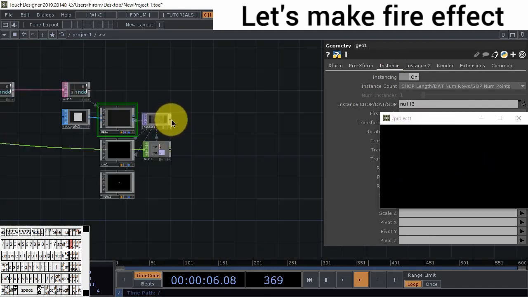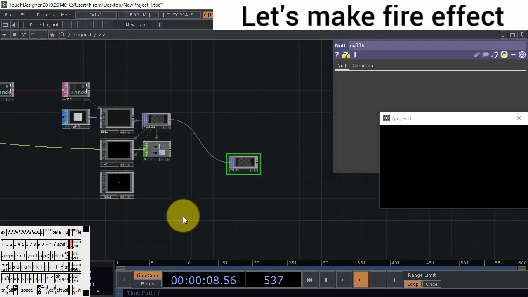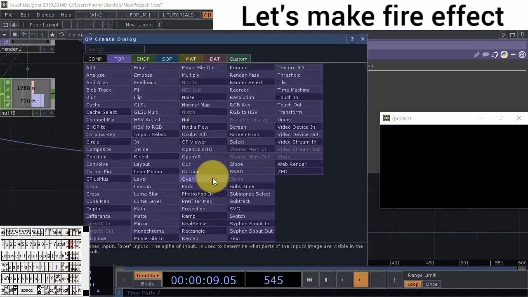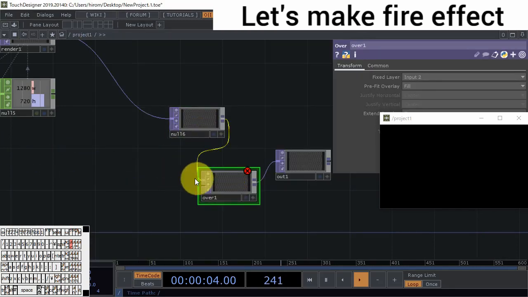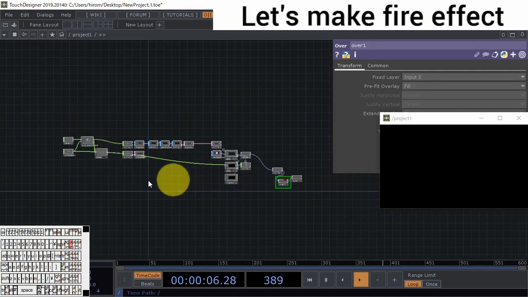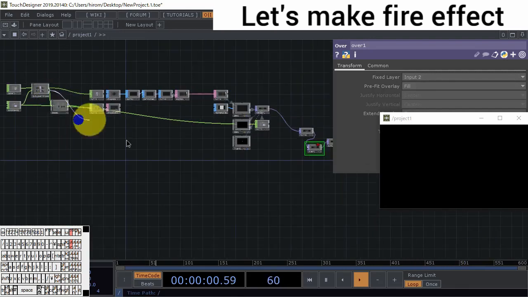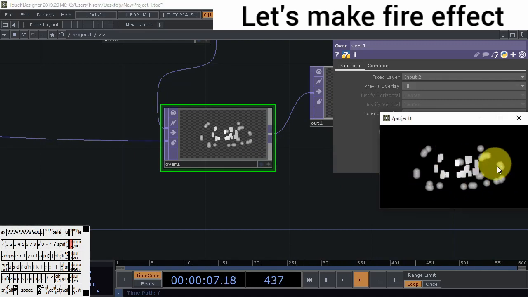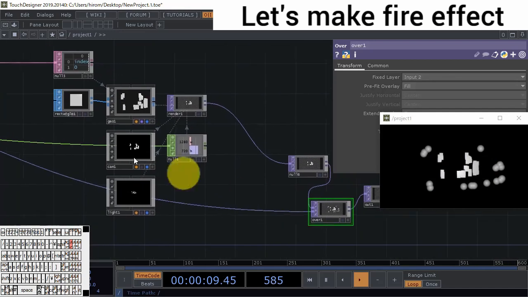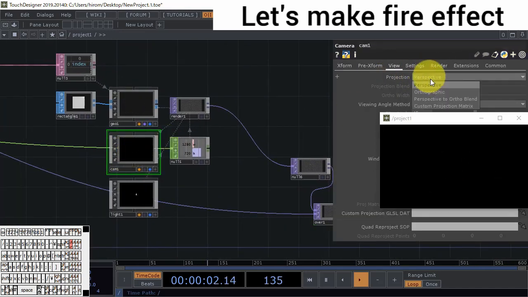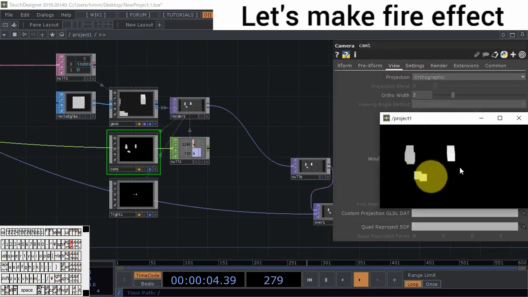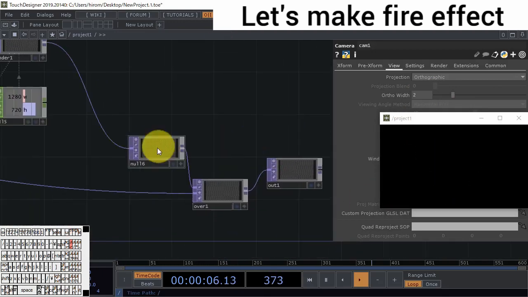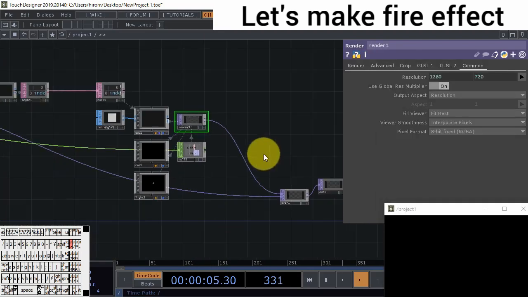So let's make it over the 3D sphere view I rendered before. Insert the over top here. Oh, we got far, I got to bring it here. Then now we can show the rectangle blow up with the particle motions. This is not the same size because the camera is not orthographic, so change its orthographic width. And here we can see the particle rectangle blow up like a fire.